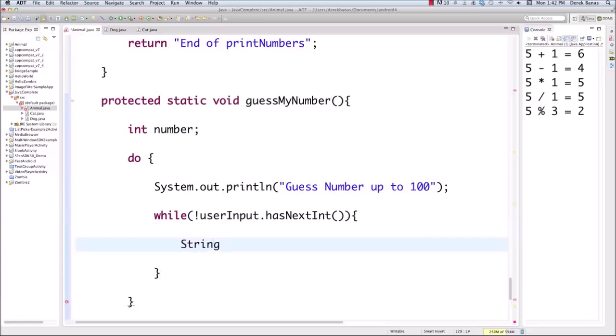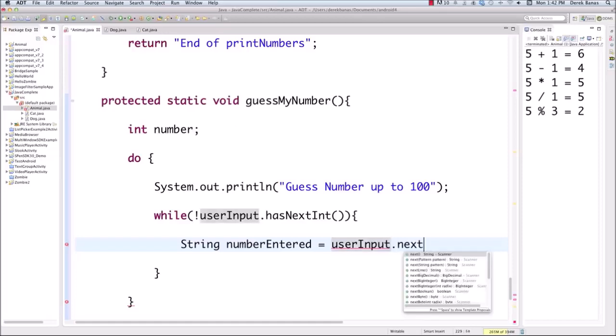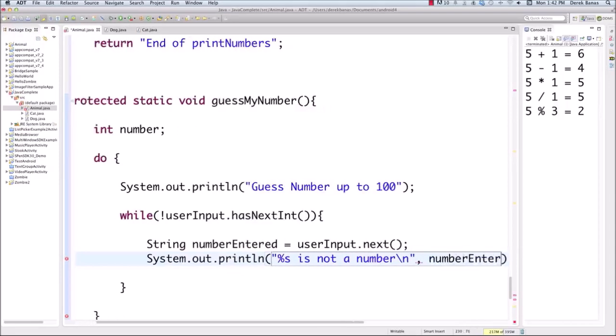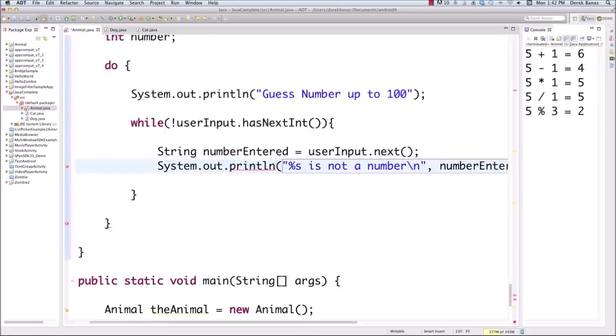I'm going to go String numberEntered is equal to userInput, using that scanner again, next. And if you want to print a string directly inside of here in an odd place instead of at the end, is not a number. New line is going to give us a break. And then at the end of this, you're going to put a comma and numberEntered. There you go. Except this is not println, this is printf. Sorry about that, wasn't thinking.